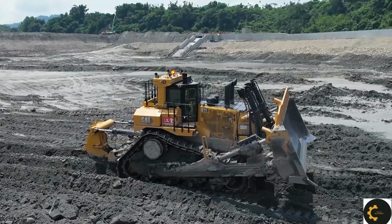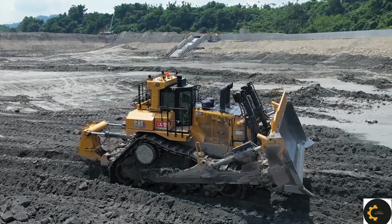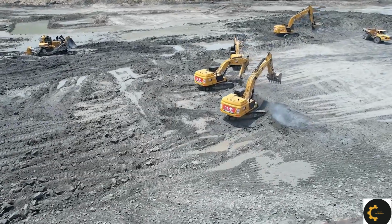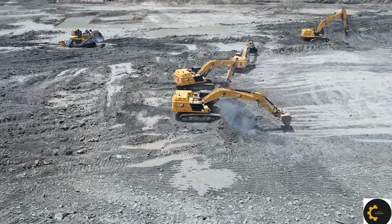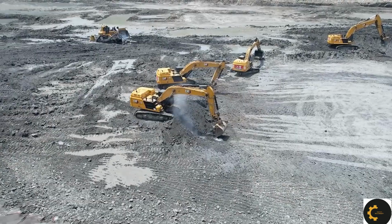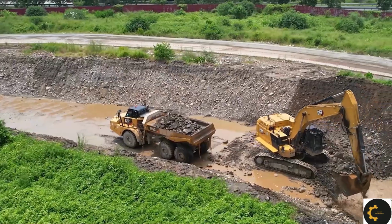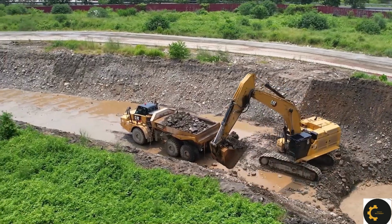The D10T2's service refill capacities include a fuel tank of 314.40 gallons, a cooling system of 47.60 gallons, an engine crankcase of 18.00 gallons, and a powertrain capacity of 60.80 gallons.